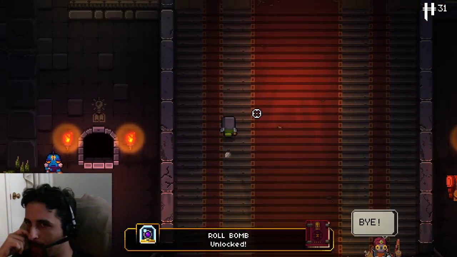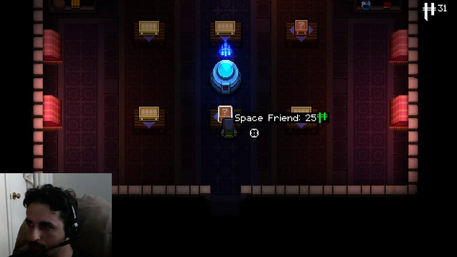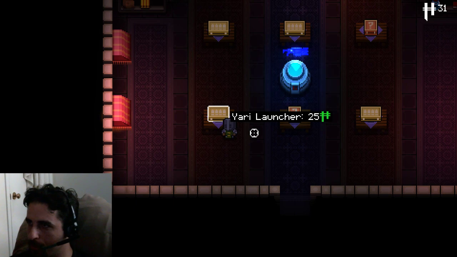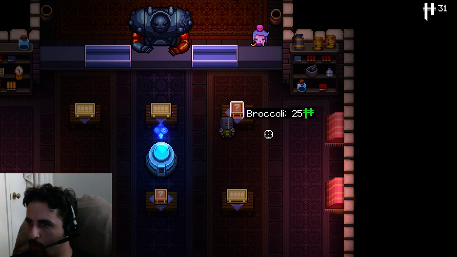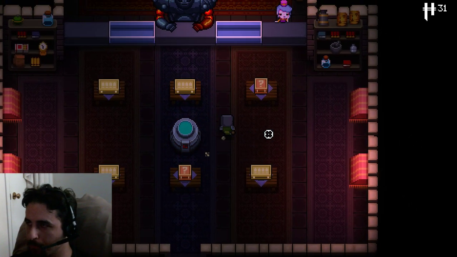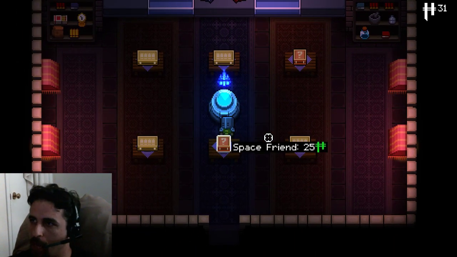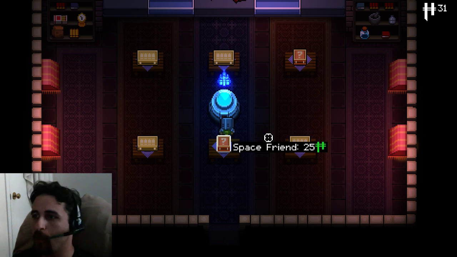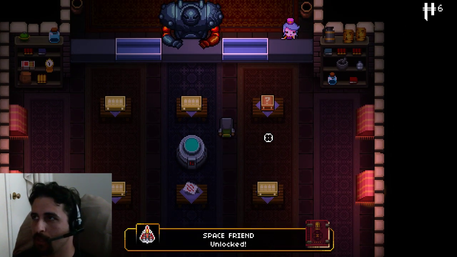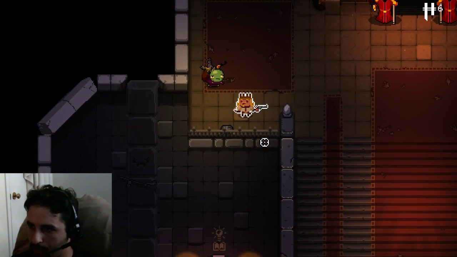Right, roll bomb, why not? Oh, it's a morph ball bomb. Cool. We'll buy a few more things here. Yeah, with access to the Space Friend and the Yari Launcher, we're near the tip end of what is available here. Broccoli is actually overpowered. It gives a big suite of stat boosts. And Space Friend is another follower. Followers are especially powerful in Enter the Gungeon because they do damage without any risk. And that's huge. So just pick that up.